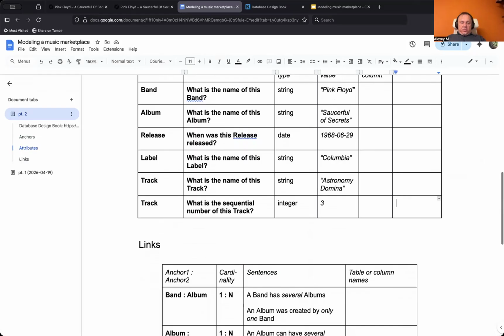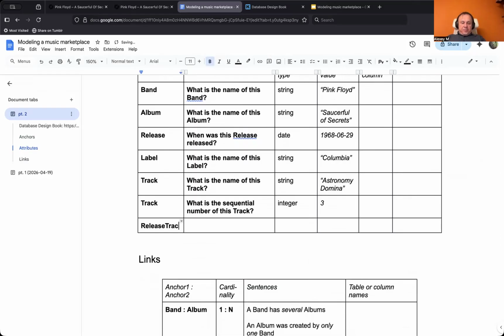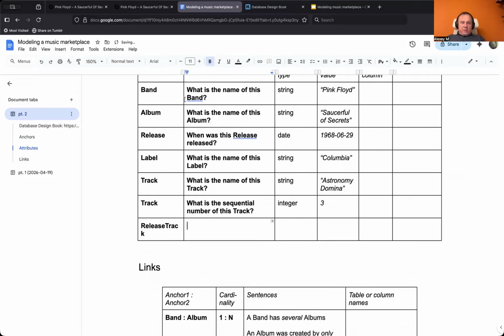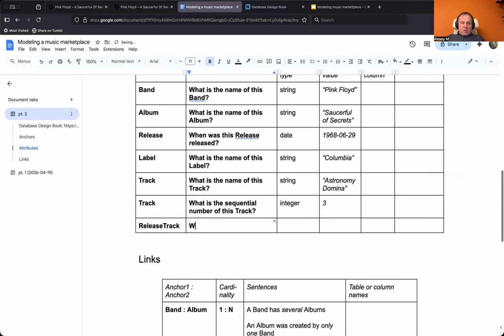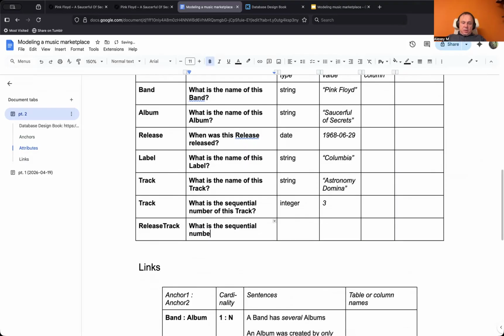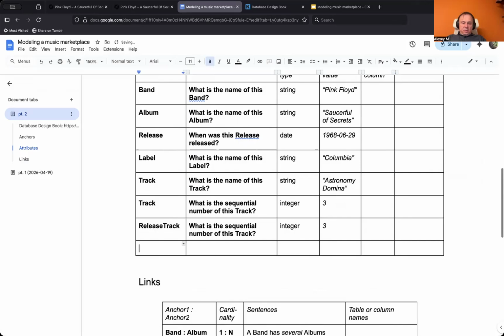So for the release track, what is the sequential number of this track? We repeat this. It's again an integer, and again the example is 3. How do we call this, A1, A2, A3?